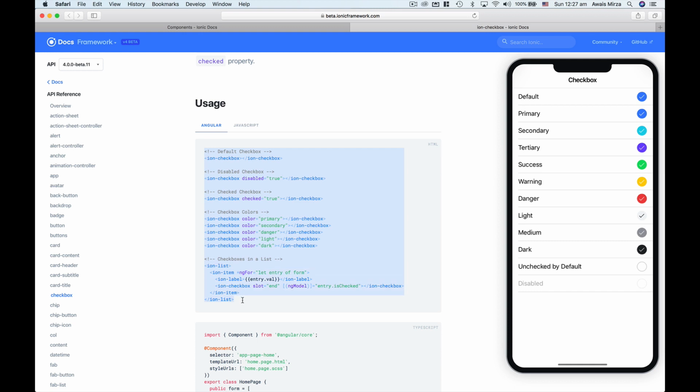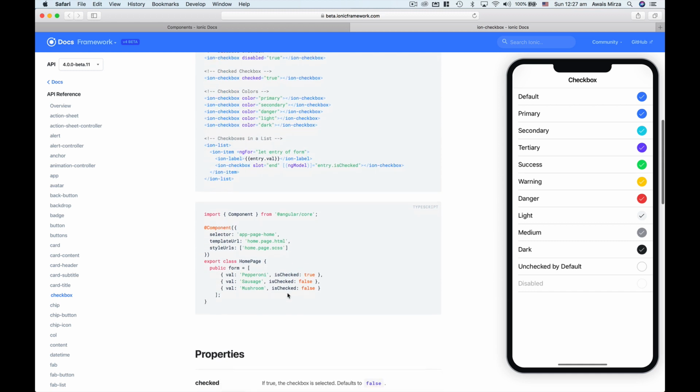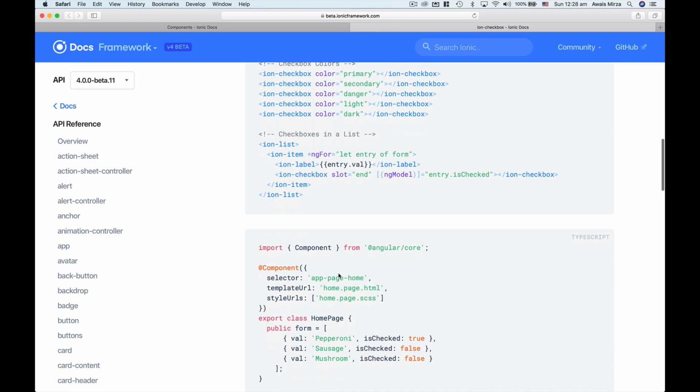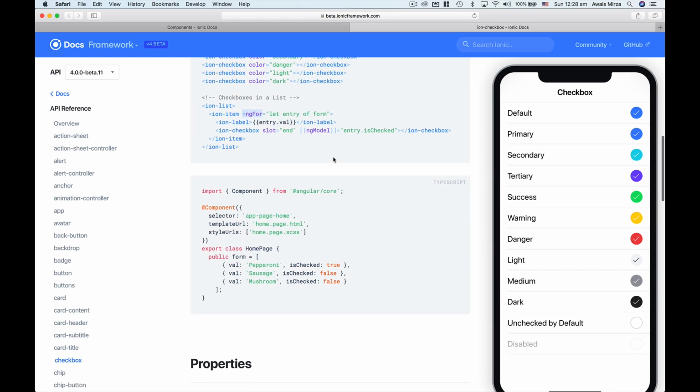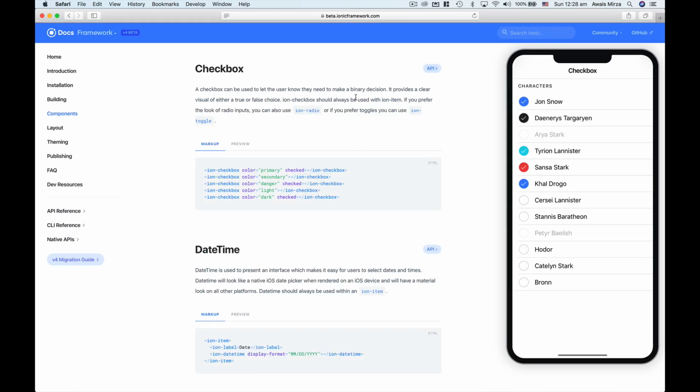These are some of the code snippets that can be used, and they give you some idea of how you can use these UI components in your application. For example, this one is dynamically done here. Here we have ion-list, which is another UI component. We have an ion-item. We use the Angular ngFor, and then we loop through all of these checkboxes. Then you can see a bunch of checkboxes using this ngFor. That's fine. So now let's take a look at our components back.